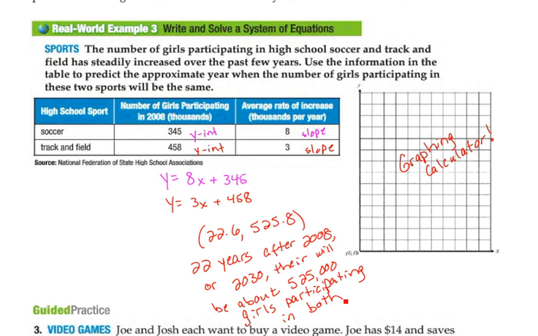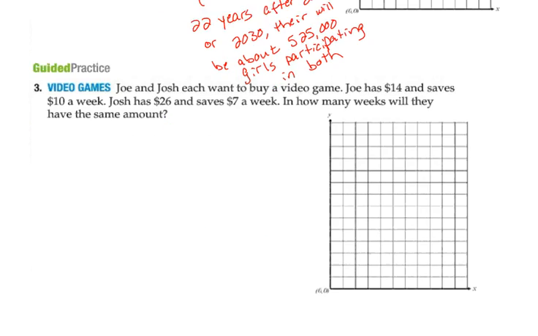Okay, calculators are great to use in these type of problems, but again, if you get that sign change, and I did that on purpose to show you what that means, that doesn't mean there's no solution. That just means our window's too small. So open it up a little bit. Problem solve with what you're going to do with that window. Understanding what X means and understanding what Y means really does help out there. Okay, go ahead and do that with 3. Our numbers are a little bit easier, but if you want to go ahead and skip this graph and go straight to the calculator, that's fine as well.